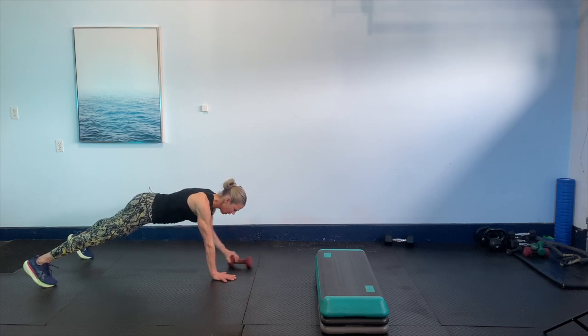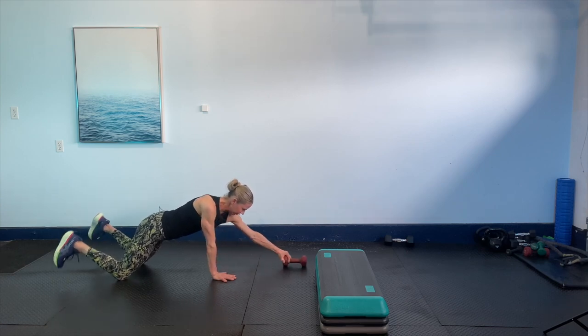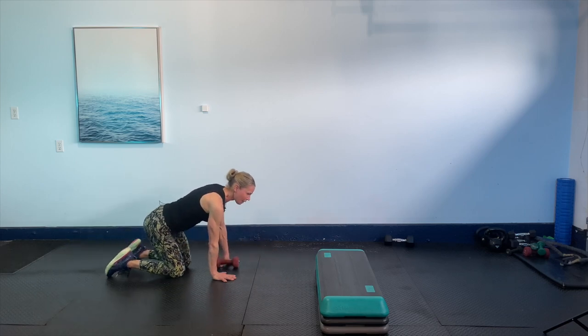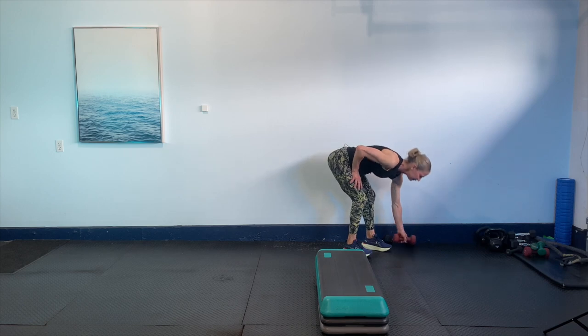Awesome. Push the ground away. Try not to sink into that shoulder blade. Let's go. A few more of those. Last one. That was 45 seconds total. Good job, guys. Coming back up. Stepping in, placing that weight back over. Awesome work. Going into the next exercise.